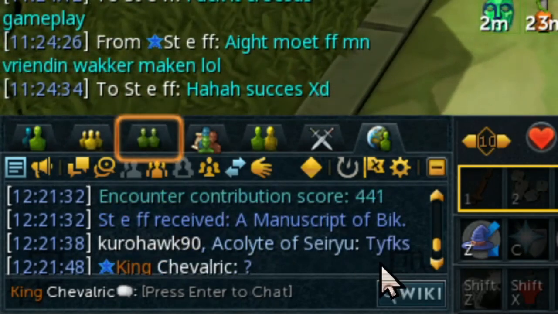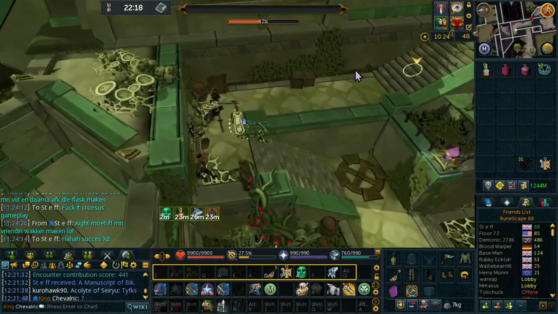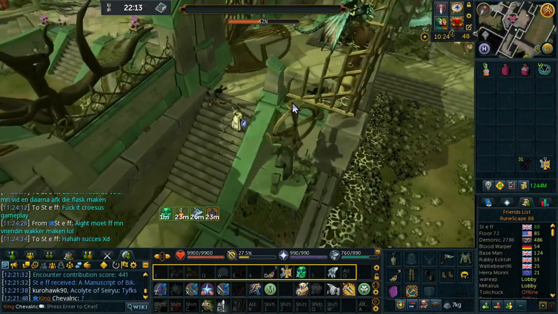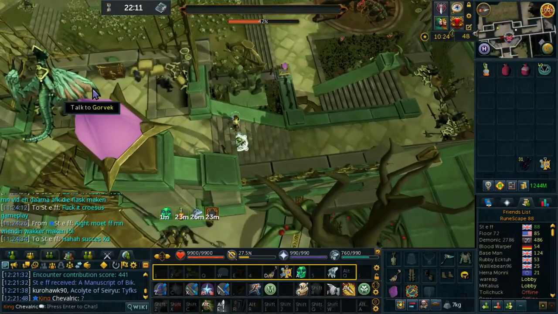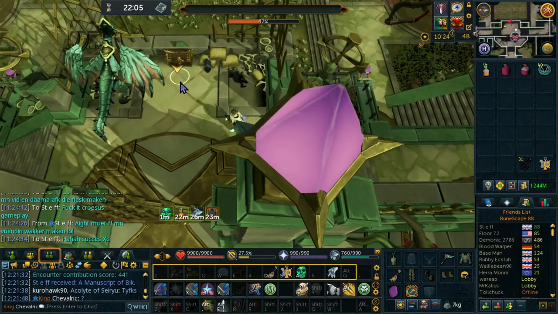Listen, if you're ever doing Croesus, like in the Croesus FC, just a PSA for anyone watching that does Croesus in FC: you always go an hour. This Kurohawk 90 guy literally just 40 minutes in, he's like, I'll see you guys, bye bye. Bro, that is so freaking toxic.